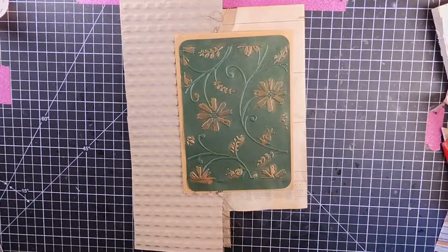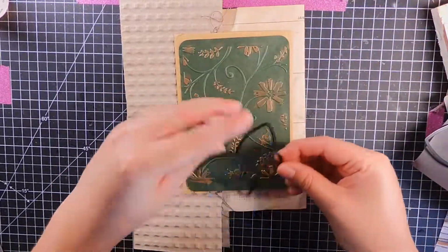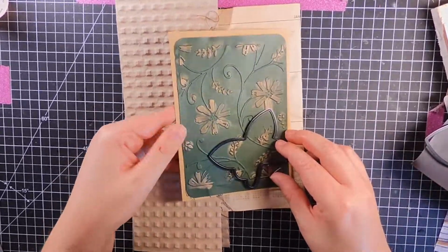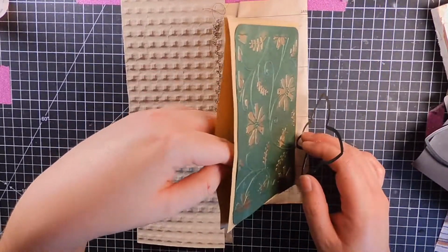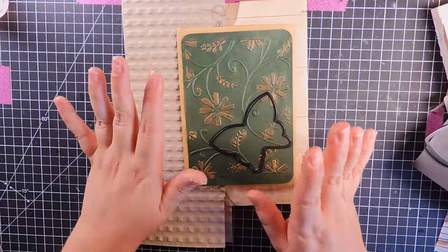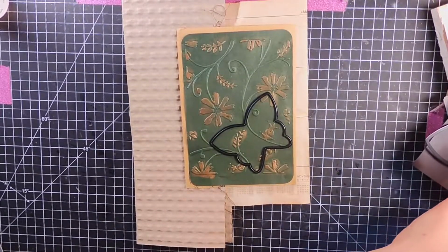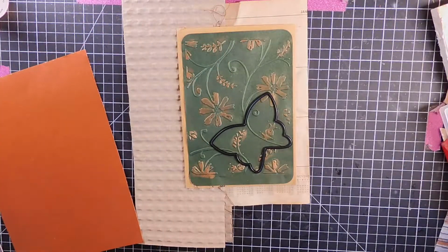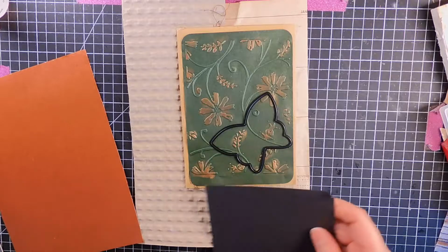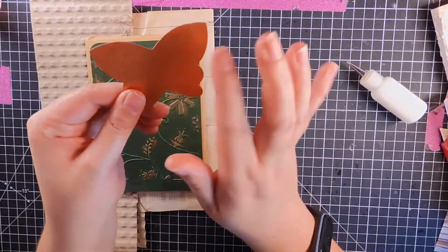Ooh, what about a butterfly? I have these weird butterflies. And then that could be like a tuck spot in itself. Could it not? Okay. What do we want to make that out of? Ooh, what about that red copper paper? Just to go with that. That might be cute. But I also think I'm going to cut it out with some black card as well. If it's going to be a tuck spot, it's going to need some stability. So I've just die cut that out of the paper and the card.